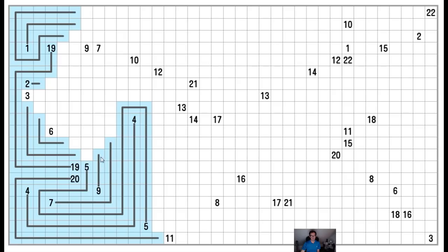How are we going to connect 7 and the 9 here to this 9 and 7, while still allowing this 6 to come all the way over here? Well, it should be fairly obvious, but if this 6 is coming all the way over here, this 9 and this 7 need to go behind it. So let's do that like that, which means that it's not connecting to the 3 actually.